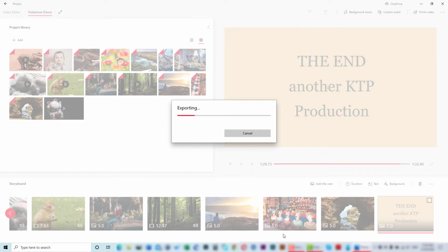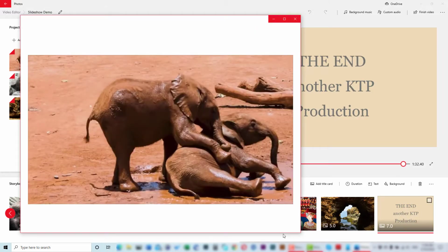I have sped up the recording, but the video editor took just under 3 minutes to render this 1 minute 32-second movie file, which is quite fast considering some of the applied 3D effects. The video editor will start playing the movie as soon as it's finished rendering.